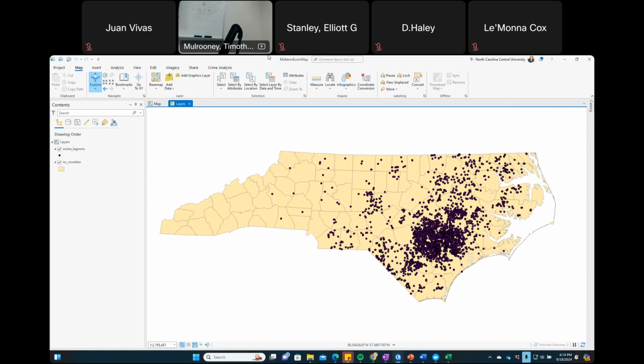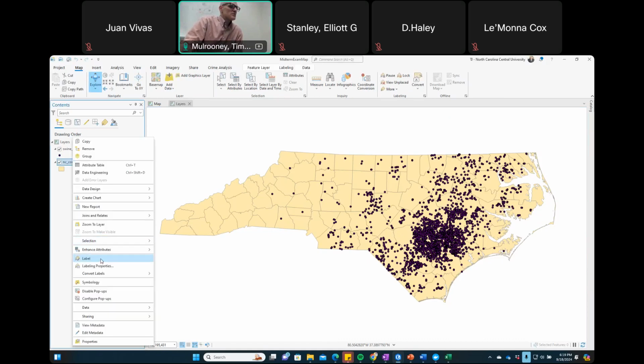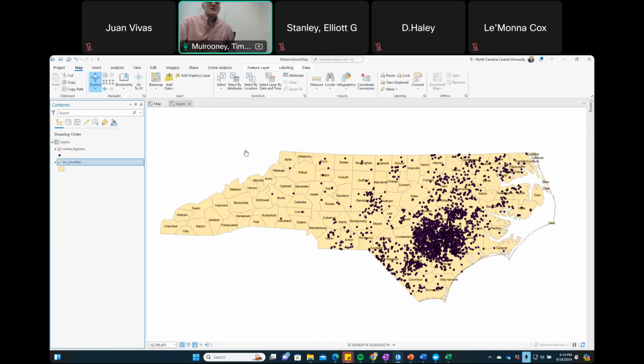Okay. Other thing is Forsyth County. Does anyone know where Forsyth County is? And if I really wanted to know, these are some tricks and tips that I've got. I can right mouse click and click on label features. But this is Forsyth County. Do you see any points in Forsyth County? How many swine lagoons are in Forsyth County? What's the density? 0. You got 2 answers I just gave you, okay?